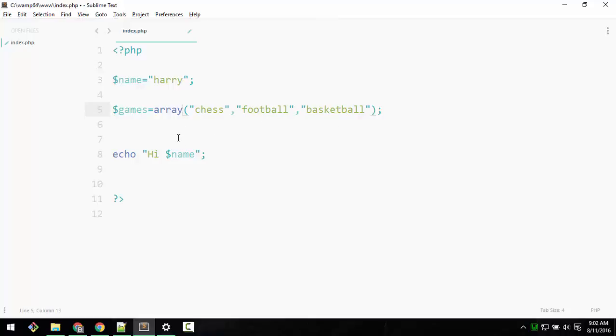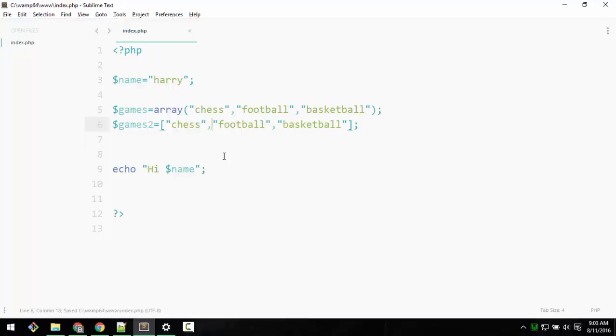Another way to define an array is with brackets, like so. Both are valid, so we'll give them games2 and games1. We can comment that out with slashes.